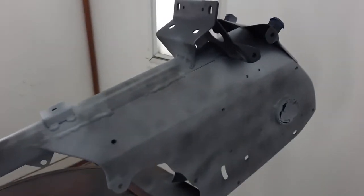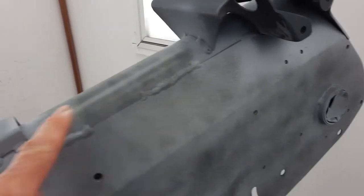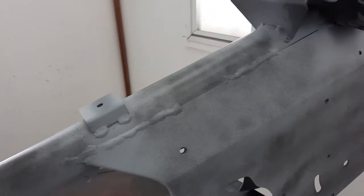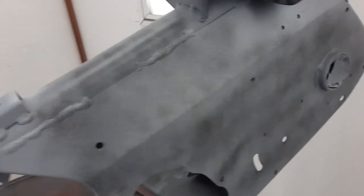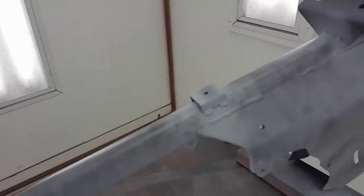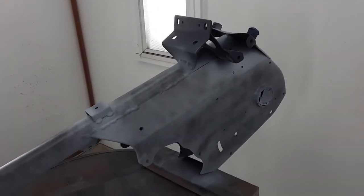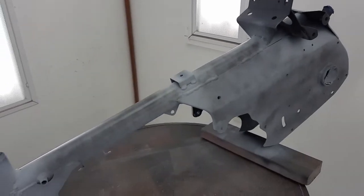And this is the CT90 frame. Now I only went on these sides here and on the top, because that's just kind of over the top. Didn't really need to do that. It was really smooth for a frame.